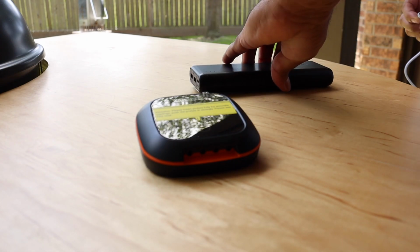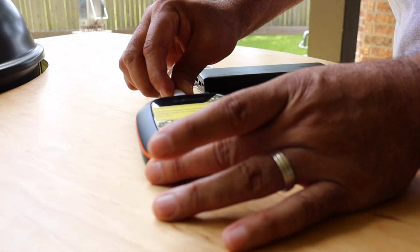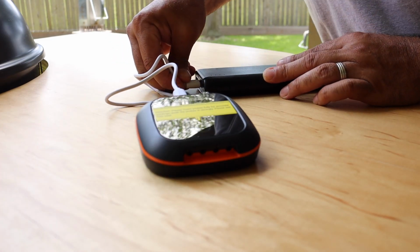Now we'll set this up by plugging in the main unit to my charging block. Now I use the Anchor charging blocks, and they really do come in handy around the barbecue pit to keep all of your devices charged.